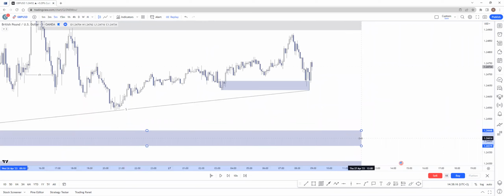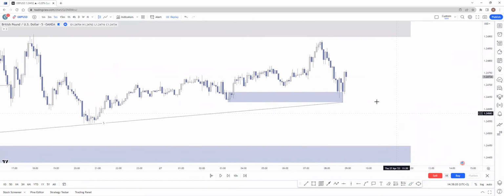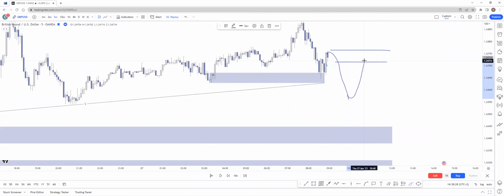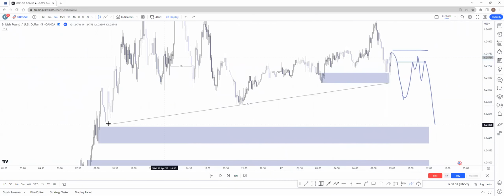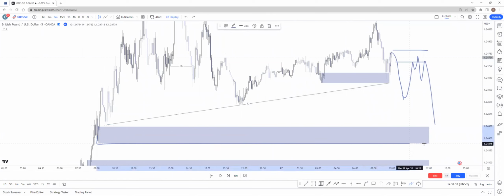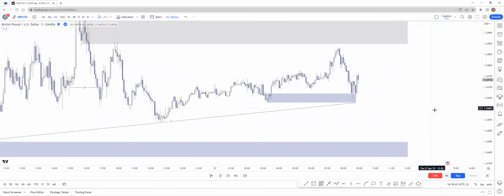But also this demand can function as a possible target point if the current 15-minute demand fails right here. So if this demand fails, so price flips it, we can wait for confirmation entry on the flip zone, and we can target this 5-minute demand right here. We can target the lowest point of the liquidity, and we can really use this 5-minute demand as a possible target point. So yeah, these are the plans.